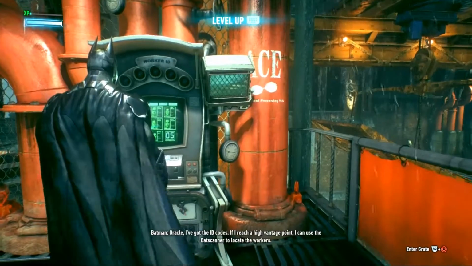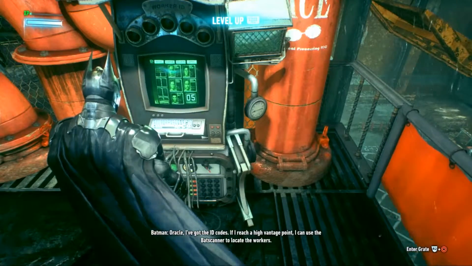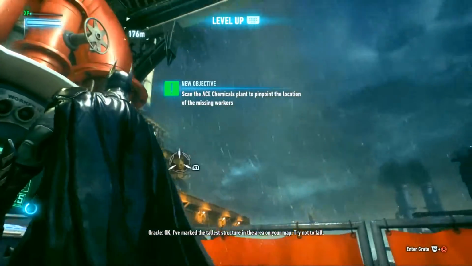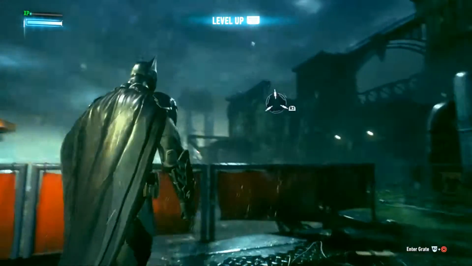Oracle, I've got the ID codes. If I reach a high vantage point, I can use the bat scanner to locate the workers. Okay, I've marked the tallest structure in the area on your map. Try not to fall.